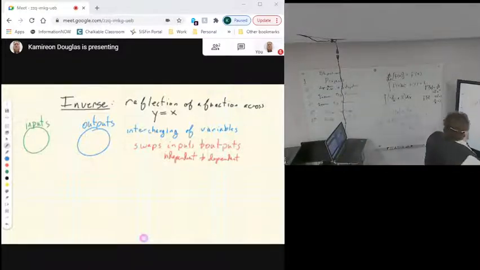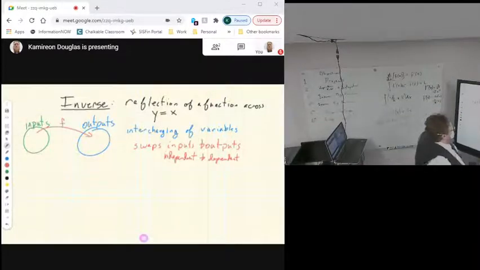So, what a normal function does is it takes the input values and creates output values. So that would be our f function. I plug in 3, get out 7. Plug in 5, get out 2. I plug in a number and I get out the y value. I plug in x, I get y, f of x.